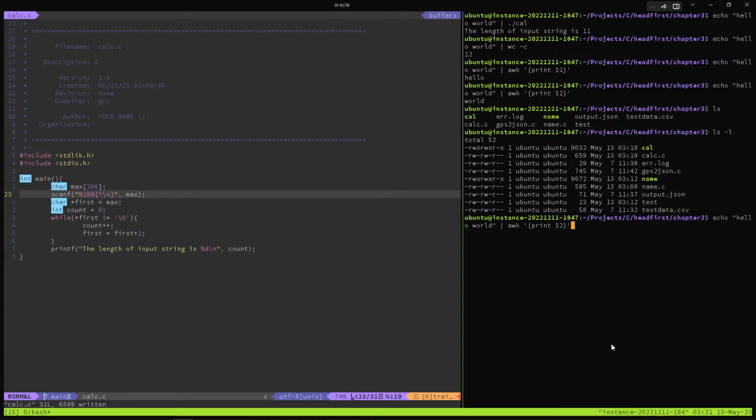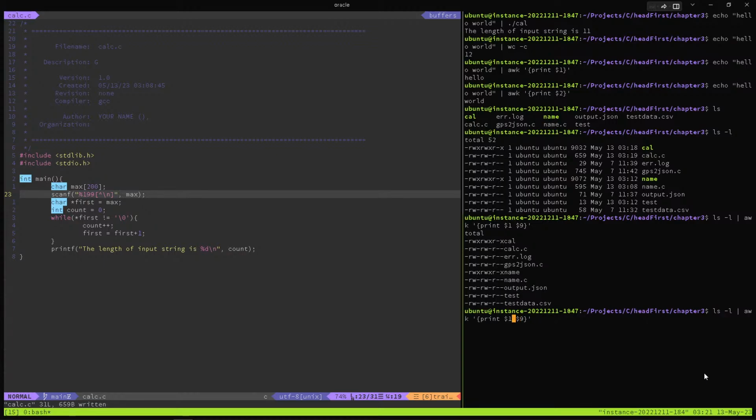What we can do is ls -l, then awk, print the permissions and the name of the file. So here you can see only the permissions and only the name of the file.